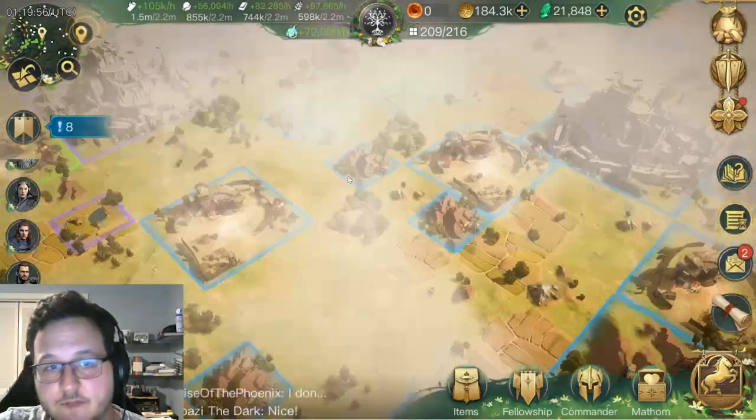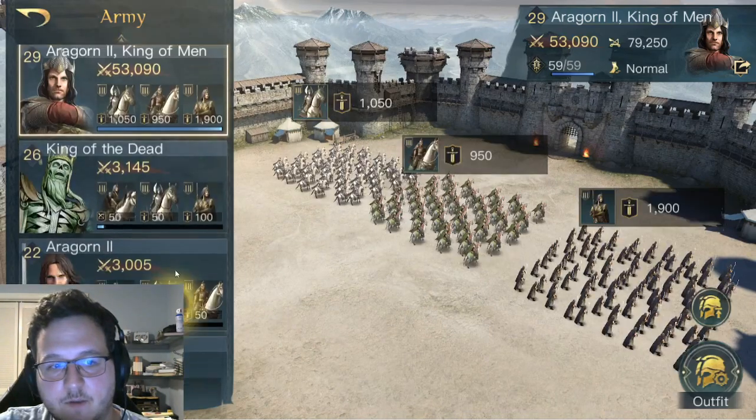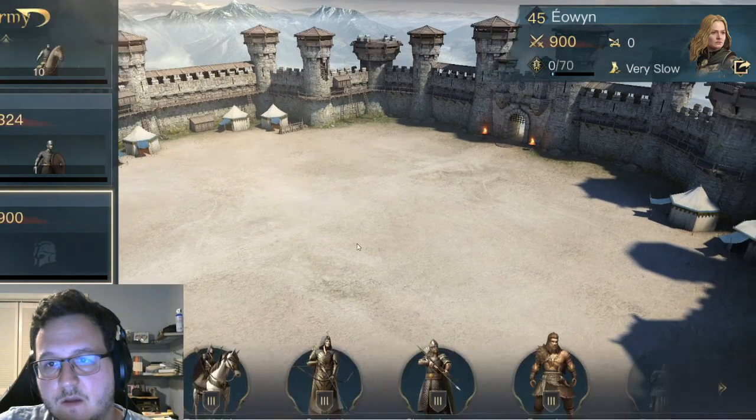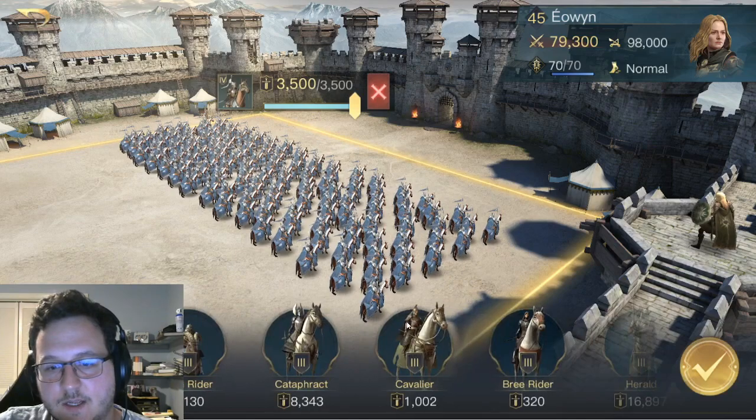And then alternatively, I think another very viable army composition, I think I have some Bree Riders left over, is for a commander like Eowyn. So this would apply to Eowyn and Theoden, who are able to make great use of these guys. You can run Swan Knights, Cavaliers.